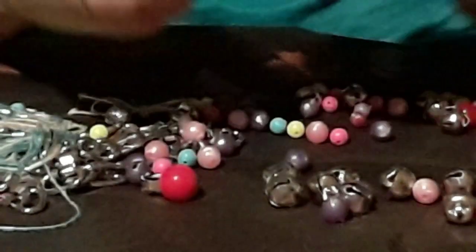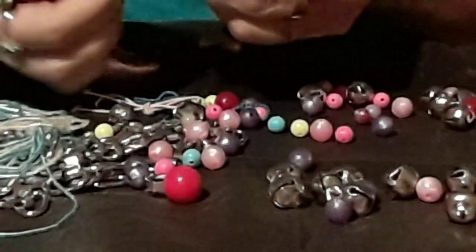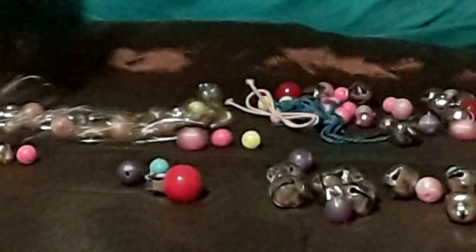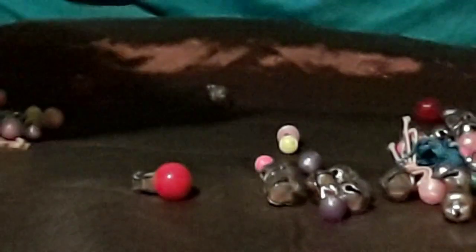Looks like abalone in a silver tone setting. Dangle earring with a screw back. And there's nothing on the back. It's just got lines around it. And I don't see any markings on this either. That's a very cute earring. And it doesn't seem like I have the other one. Nope. This looks like a broken crucifix chain. Beaded one, but the cross is not on there. It's broken.